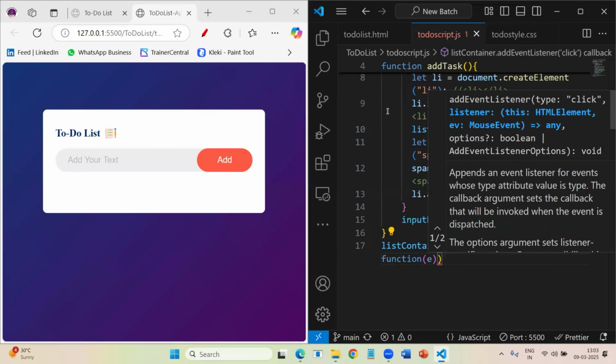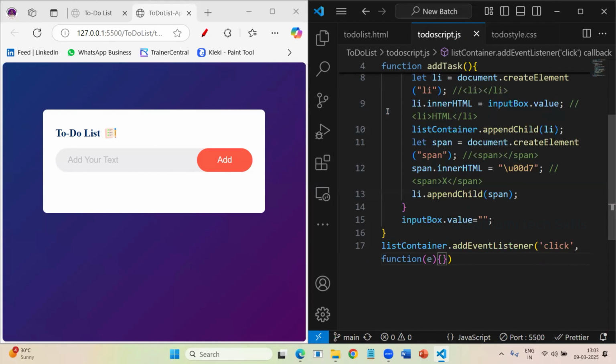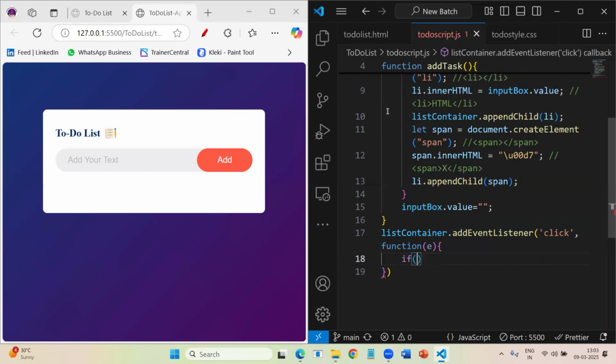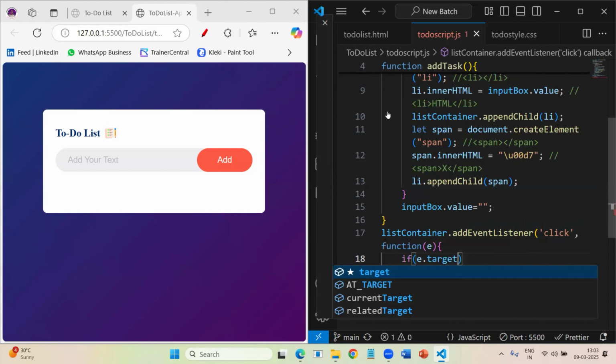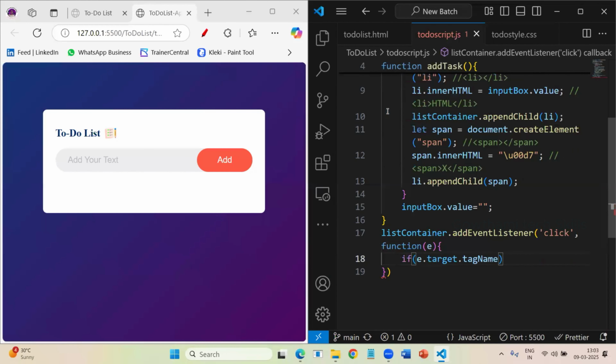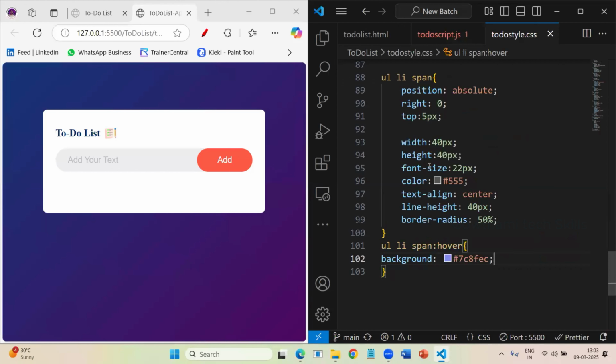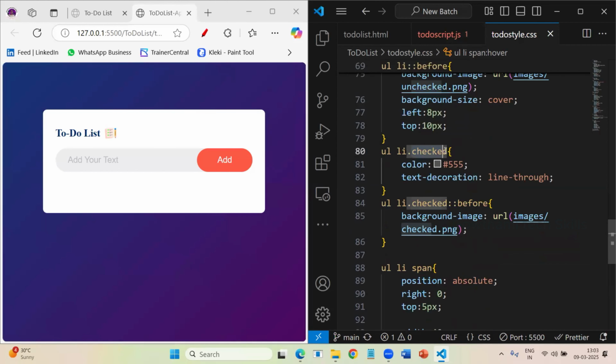So what is that one you should do? So what I'm going to do it here is you should provide if your target dot tag name, based on your tag name is equal to li tag. Whenever you are targeting the li tag, that time it should be checked. So you are giving the class name here. What is the class name you should give here is checked, because here you have done styling based on the class name checked only.